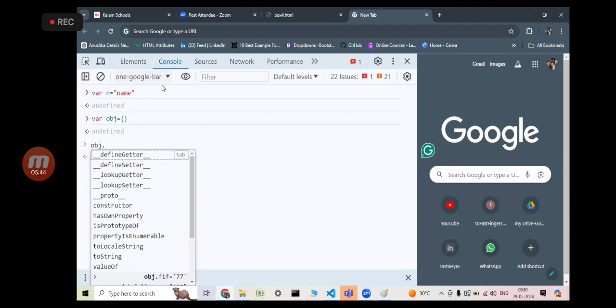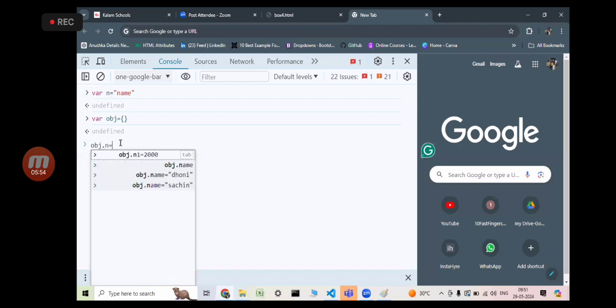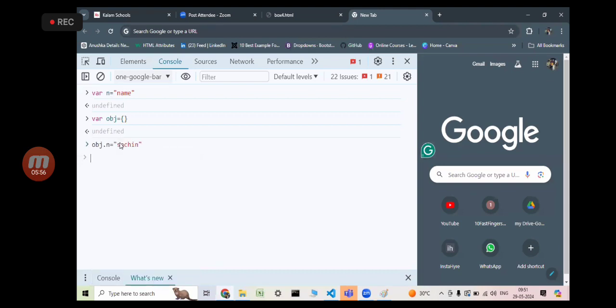Name, you should not use directly. I said, what? N, right? This N you have to use. Name holds with N. Okay, if I write N is equal to Sachin, now can you see my OBJ? Is it my requirement? I asked for what? Name Sachin, right? Name Sachin, right? Then see, whenever my key is dynamic, is my key dynamic or not?